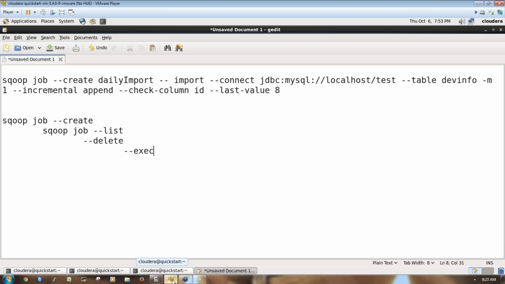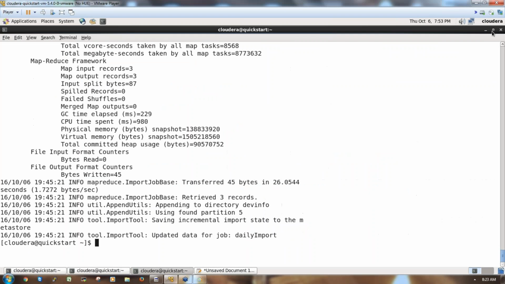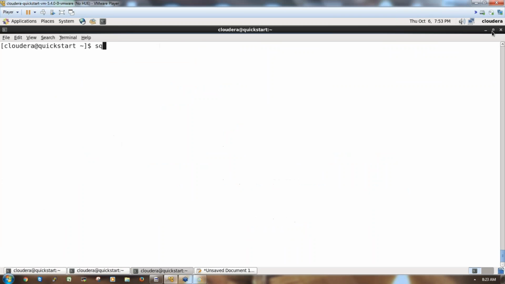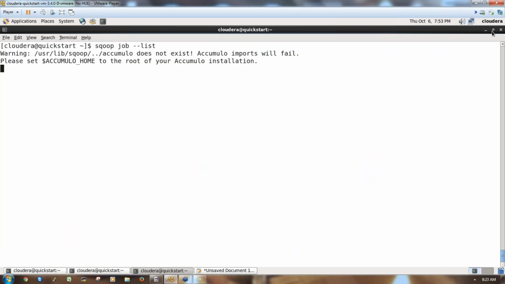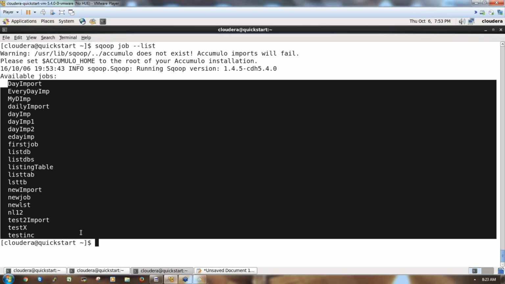To see the list of the jobs which are created, use the command Sqoop space job hyphen list. So it will list the jobs, right? These are the jobs which have been created.